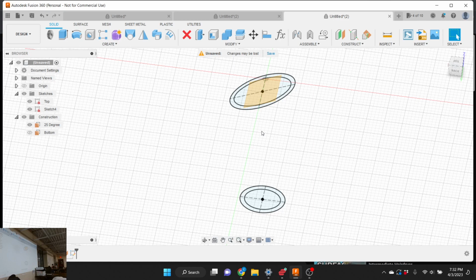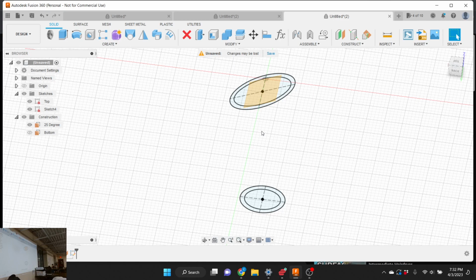Sure. So now if you come up to create and then ellipse, now we'll click to place the center point of our ellipse right on here. Yeah, there, I think that's the center point, there you go. And now you can click somewhere down here, straight down. Your line is at an angle, but that's fine. Then you can click to place that again, that's also just fine, there we go.